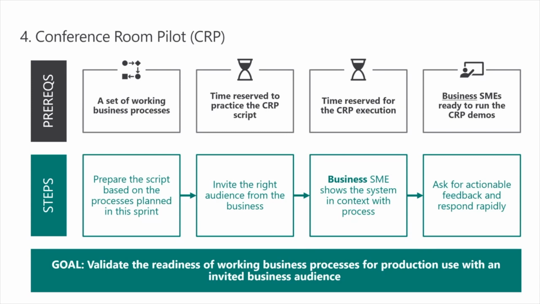There are some rules as to how you conduct this so you get actionable feedback. If you're asking at the end of the sprint, does this meet your requirements from a production use perspective, and the feedback is, well, no, it needs to be an actionable no, right? Why is it a no? If it's something like, well, I need to think about it, I need to go talk to somebody, I'm not quite sure, that is not actionable feedback for you, right? So essentially it's a yes, it works, unless they can give you a clear reason why it's a no.